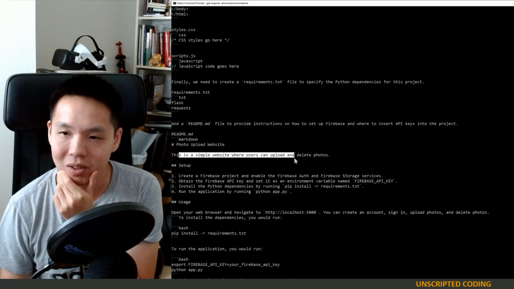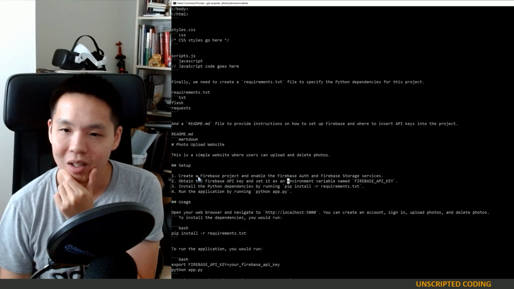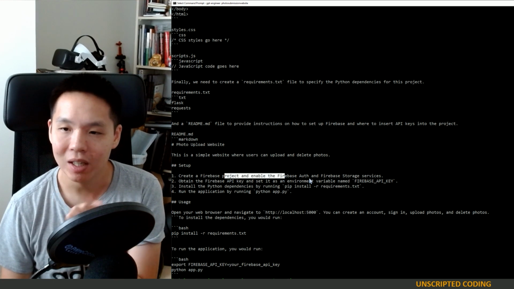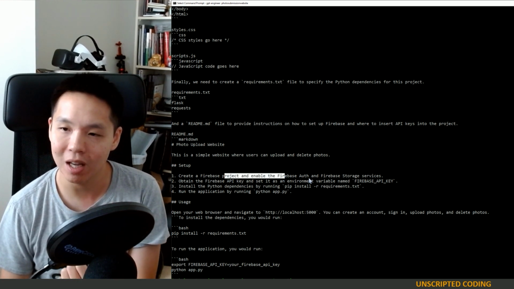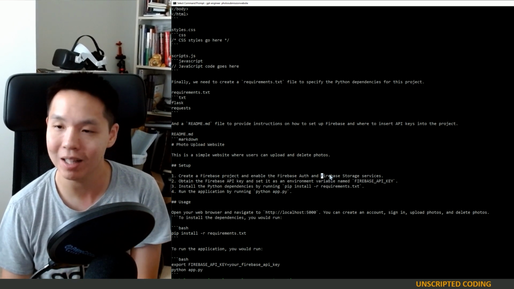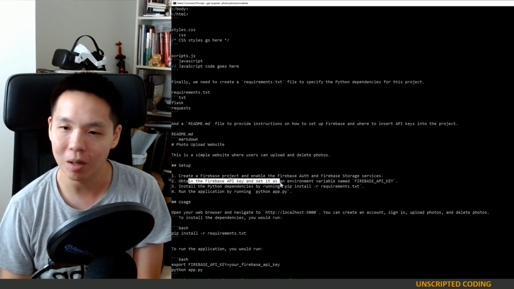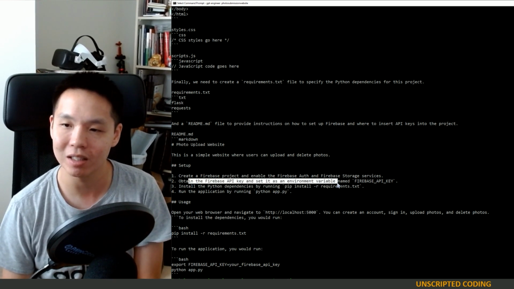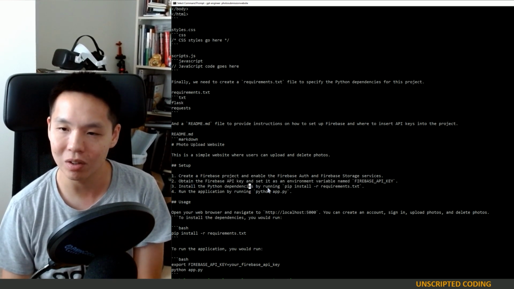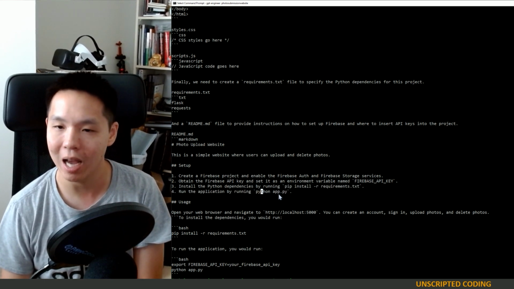Simple website where users can upload and delete videos. Create a Firebase project. Oh, see, it even tells you I should enable Firebase authentication and Firebase storage. So it's well aware that I made that decision to use Firebase for storage. It's telling you what to do. Obtain the API key and set it as an environment variable. Install the dependencies and then run the application by running python app.py.